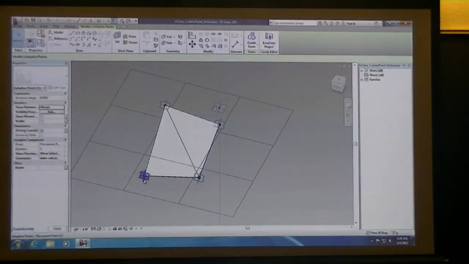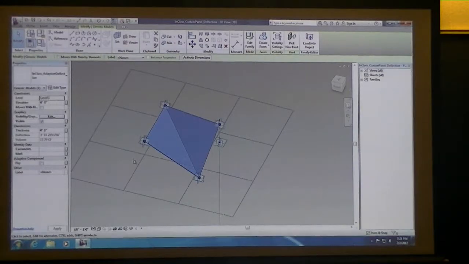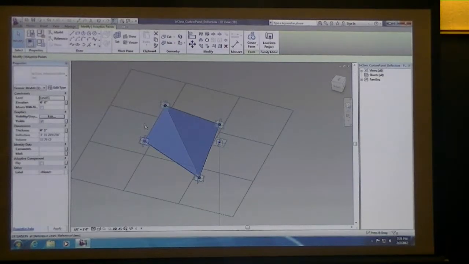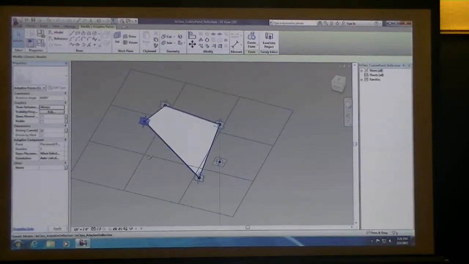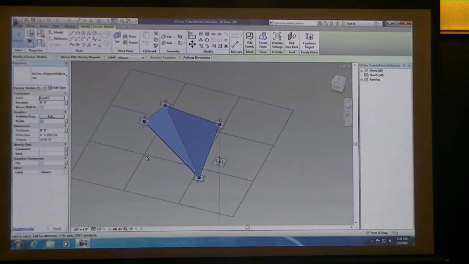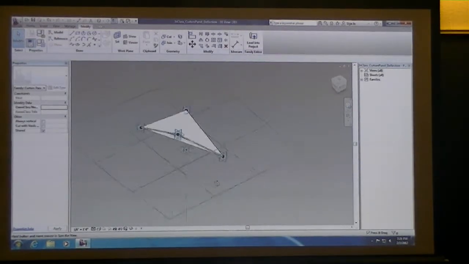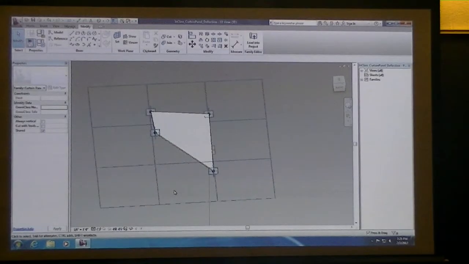If I take this number 2 point and move it again, you should be able to select your form and see the numbers change. So now I've got a deflection of something like 8 foot. Everyone got that reporting? Cool, catch up after.